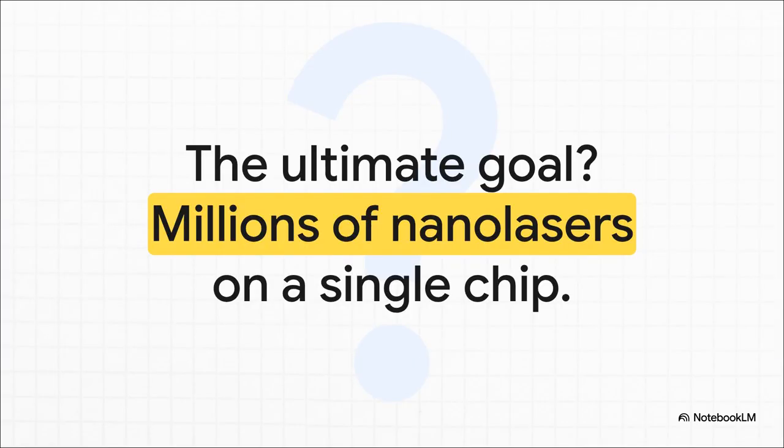So, where is all of this miniaturization heading? Well, the ultimate goal is to put millions, literally millions, of these nanolasers onto a single computer chip. Instead of using tiny wires to send data between the cores in a processor, we could use beams of light. This is the future of intra-chip optical interconnects, a future where the principles of the quantum well could redefine the very speed of computation itself.